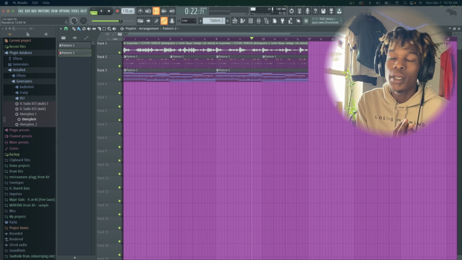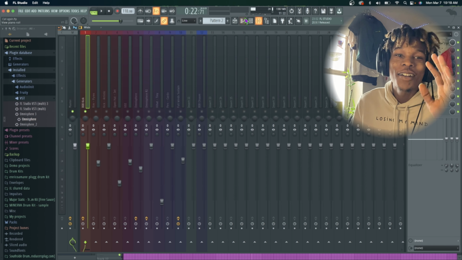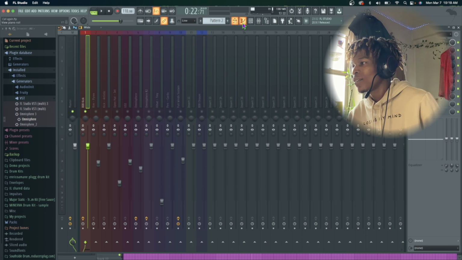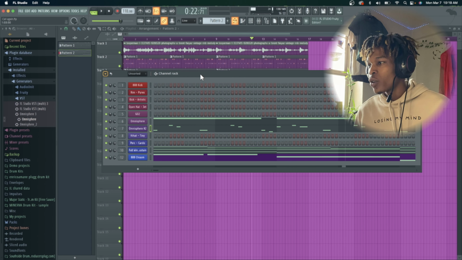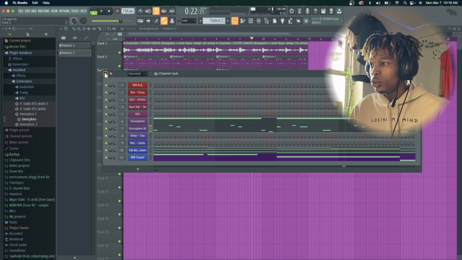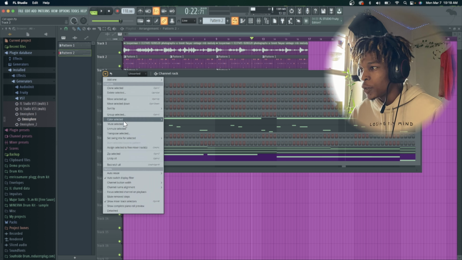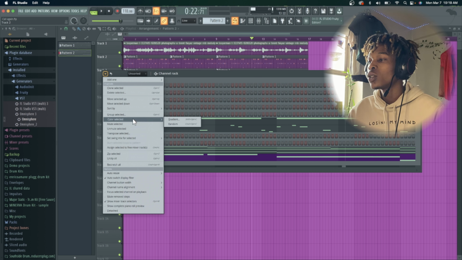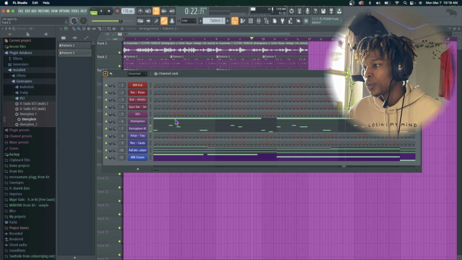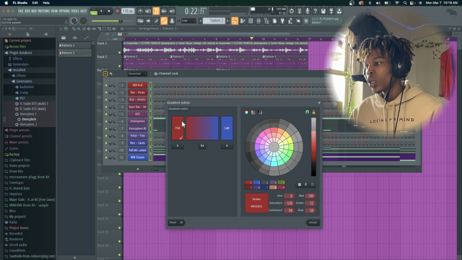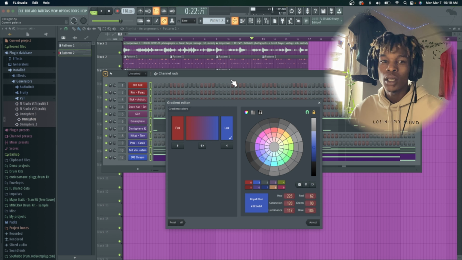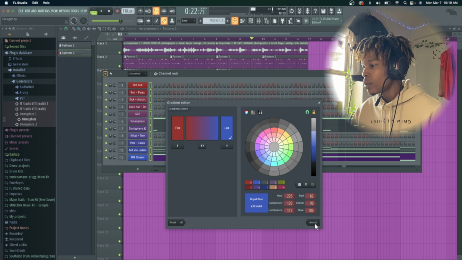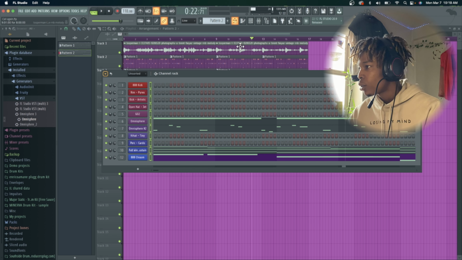I'm gonna show y'all how to mix the melodies. Oh, my bad. Before we get into the melodies, I know y'all gonna ask, how do you have colors on your channel rack? So basically what you're gonna do is click the drop down arrow on the top left, then scroll down to color select, and go to gradient. I chose red and blue. You gotta click first, click red, then click last so that you can pick the next color, and then you click accept, and it's gonna give you a nice little color gradient, right?